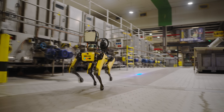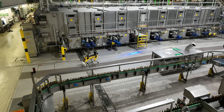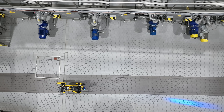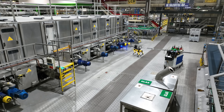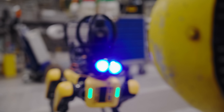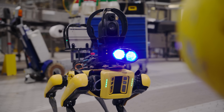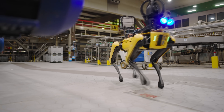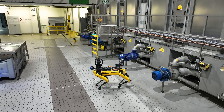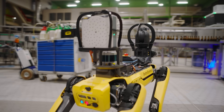The deployment of Spot went very quickly. We had great support from Boston Dynamics on recording missions and they really showed us best practices on how to record the missions very quickly. Spot runs its missions on all of our 10 packaging lines within Leuven, and we've also recorded some missions in our CO2 plant. The missions run daily and Spot is able to run fully autonomously with no interaction.